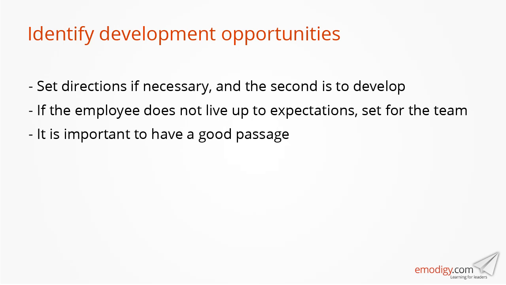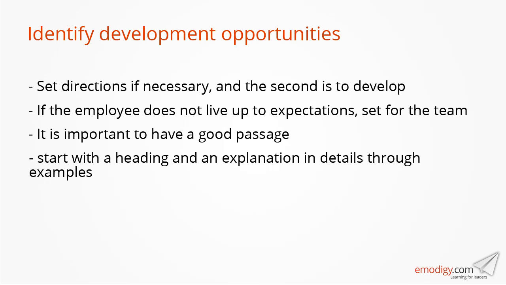The leader cannot judge the employee, and therefore the words I believe are key. The observations made by the manager can be made available to the employee, but they do not necessarily become the truth. Only if the employee sees opportunities for development, it will happen. Again, it is beneficial to start with a heading and an explanation in detail through examples, informing what it is that the person can do to become even better.